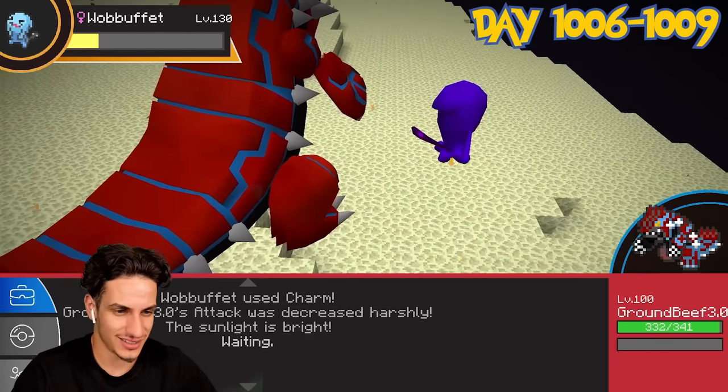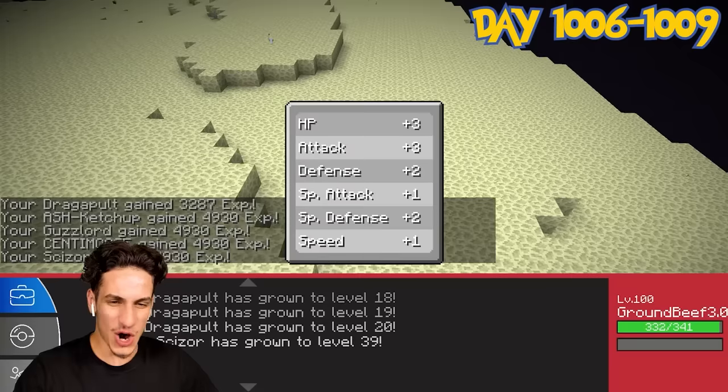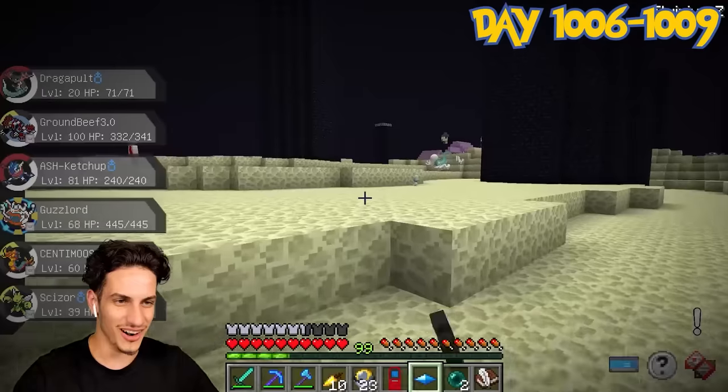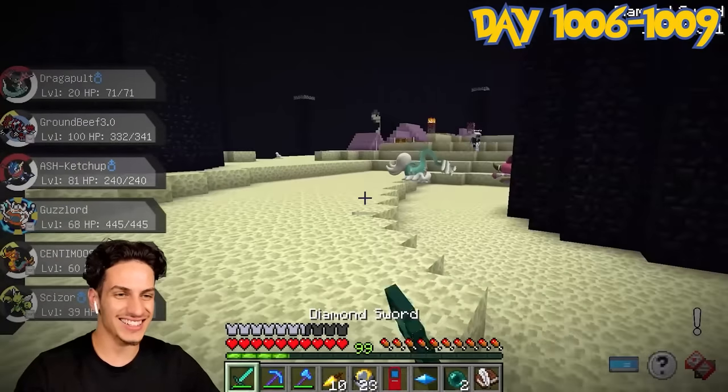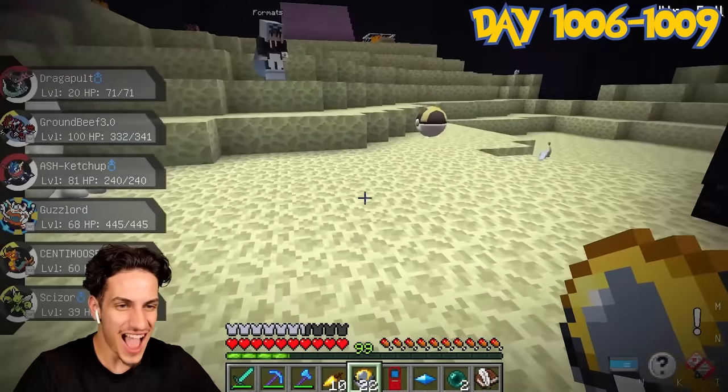Wobbuffet. Wait. I'm coming over. I want to see. Not Wobbuffet. But what? Oh. Oops. Let's go. Where is it? Where is it? It's mine. Right here. It's mine. Let's go. Yes. Hoopa level 50. Can I get a first try?